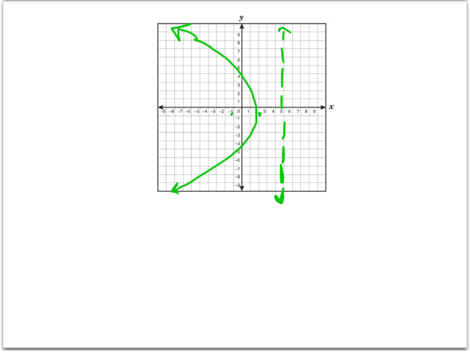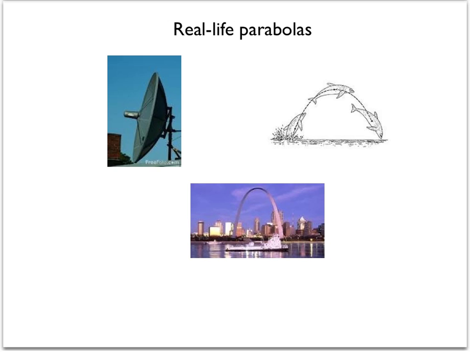All right, so we'll continue to work on this in class. I think the parabolas are oftentimes the toughest ones of these conic sections to really grasp. However, parabolas are probably the most common real-life things. One of your items on the right side is to look for some conics in real life, and the parabolas, of course, are the most common. Satellite dishes. If you've ever been to St. Louis, there's the Great Arch. Here's some dolphins jumping like that.